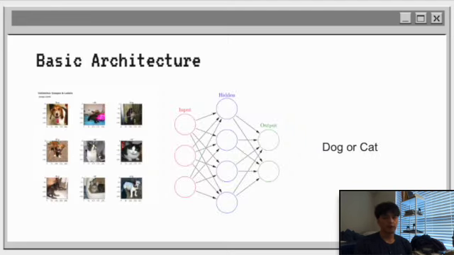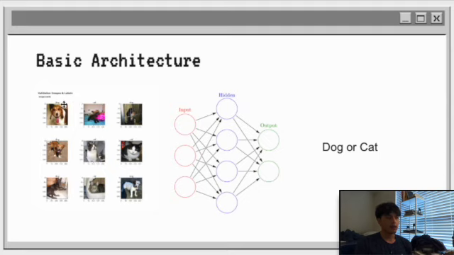So the basic architecture of a multi-layer perceptron includes an input layer, which receives the data. In this case, it would be image data. In further videos, I'll go over why the multi-layer perceptron is not the ideal architecture for this task, and it mainly deals with the fact that images are comprised of pixels. So an array of 3 numbers corresponding to red, green, or blue. And the values of these pixels are somewhat dependent on each other. We say that there is a spatial dependence on it. If it's a video, then we have a spatial temporal dependence on it.